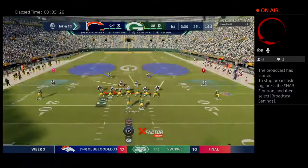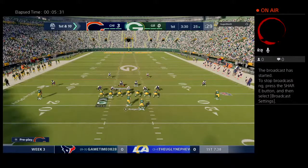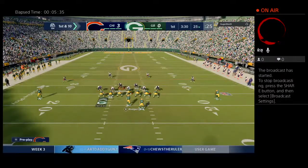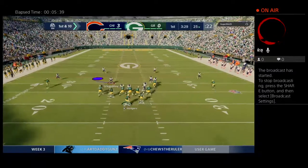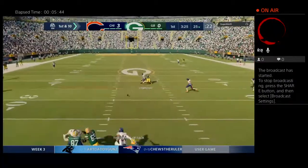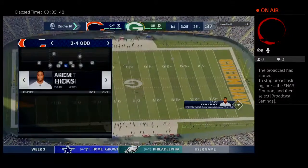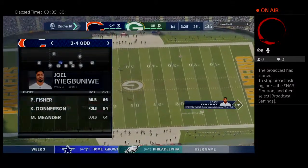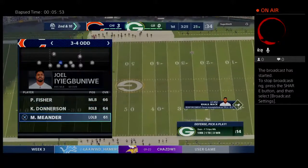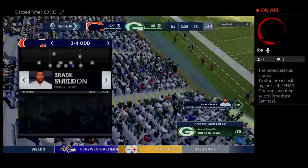Rodgers will break the huddle and bring the pack up 1st and 10 at their 25-yard line. From the gun, it's Rodgers. And he was hit as he threw it there, and it forces it incomplete. I think he's got to be careful not to force anything into coverage right there. There weren't really any throwing lanes, but the best part for him, he's got 2nd and 3rd down to fall back on.